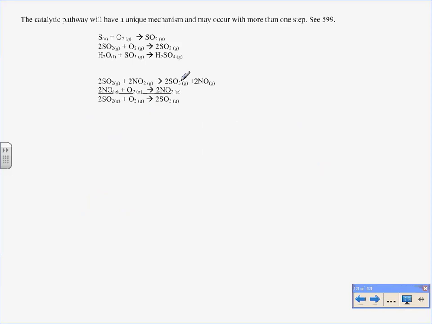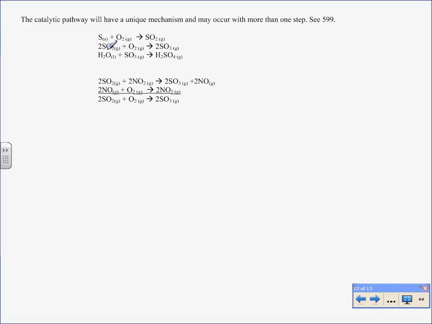So for example, if you look at this reaction, making sulfuric acid out of sulfur and oxygen could occur in this three-step process. You can take a minute and examine that three-step process. By adding a catalyst of NO2 to this system, this second step, which is likely a slow rate-determining step for this reaction, can be made quicker.